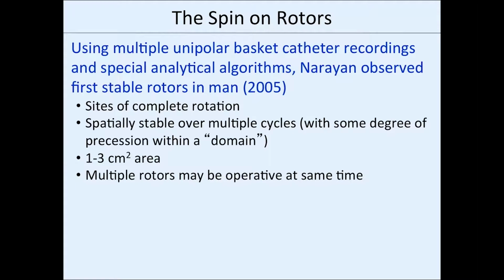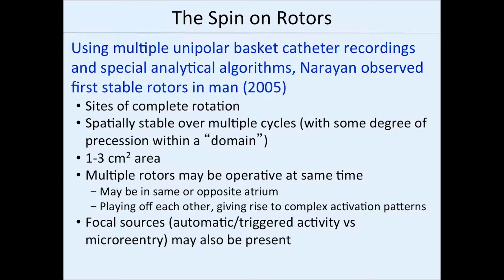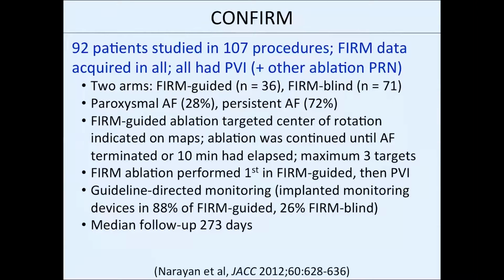He found that multiple rotors may be operative at the same time, either in the same or in the opposite atrium, and sometimes playing off each other, which would give rise to very complex interactive patterns with fibrillatory conduction. Occasionally, focal sources of spontaneous firing were seen instead of rotor patterns. These were not quite as common.